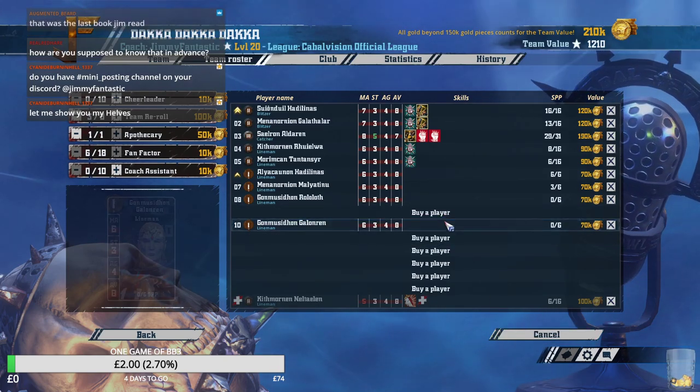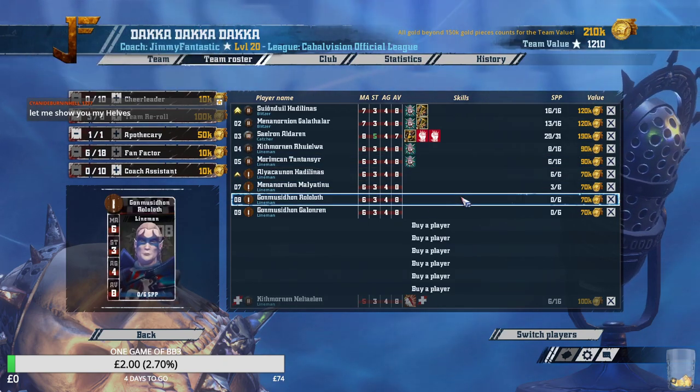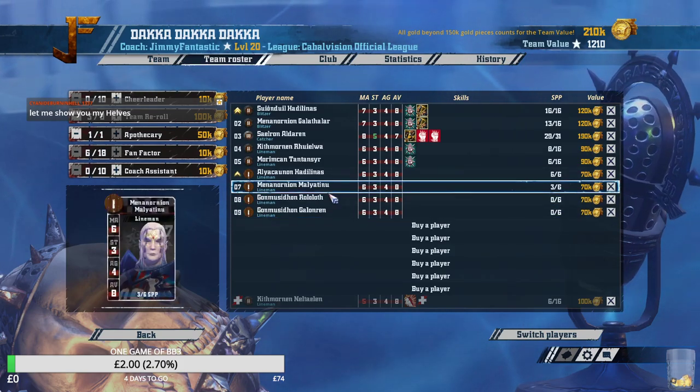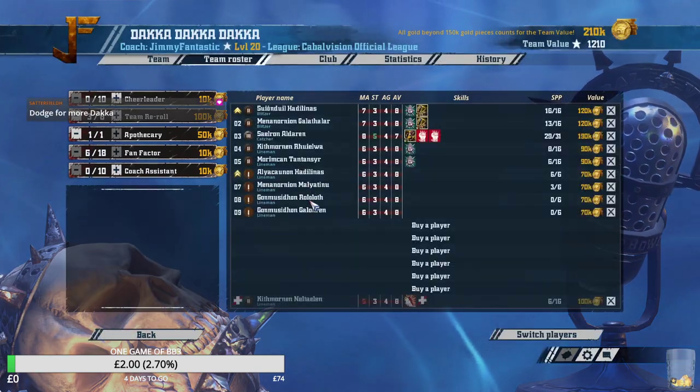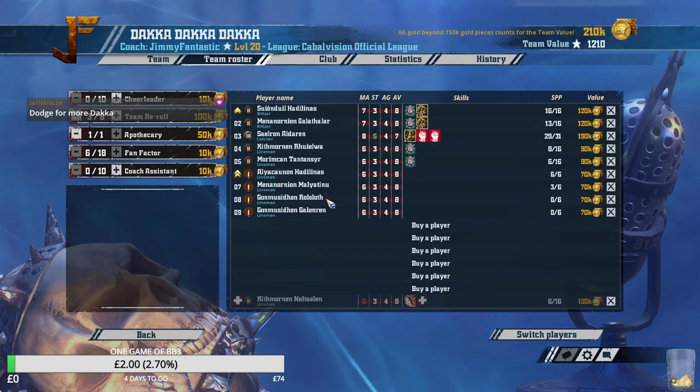This is a shit system as well, for Blood Bowl 2. This is a crap reordering on Blood Bowl 2. It's not as bad as Blood Bowl 3, but it's still terrible. Why can't you click on these people and drag them? Why can't you drag?